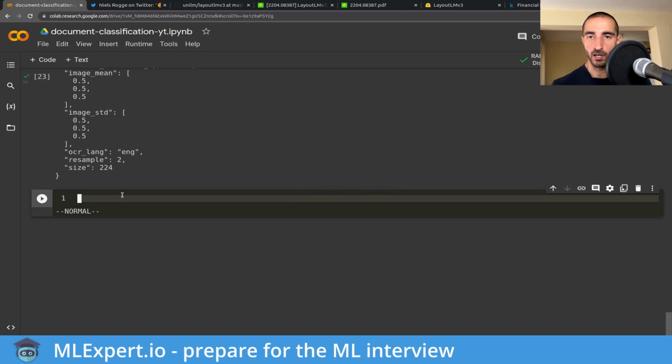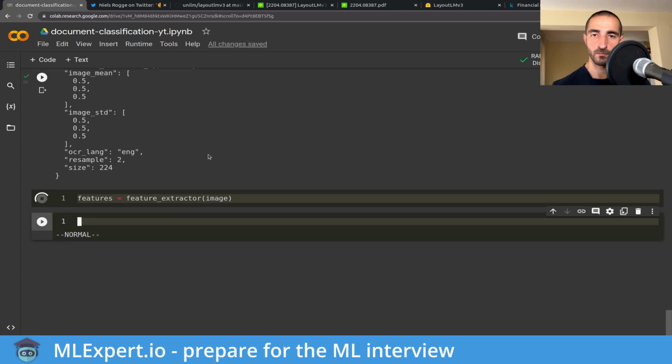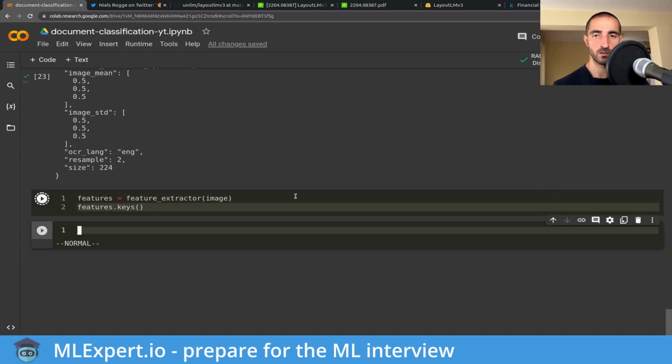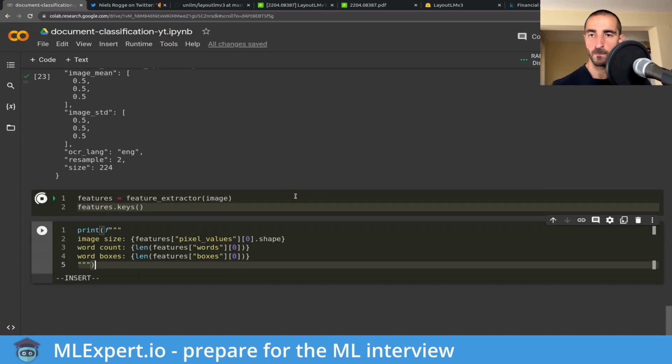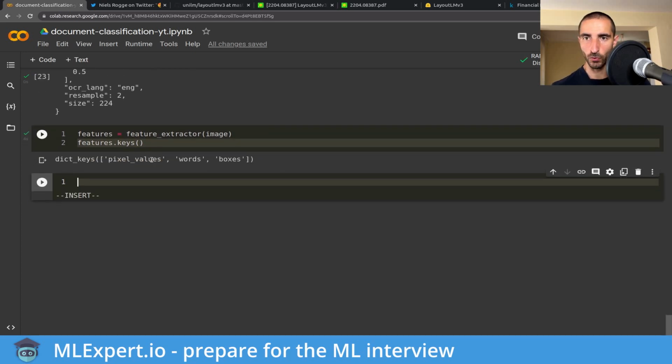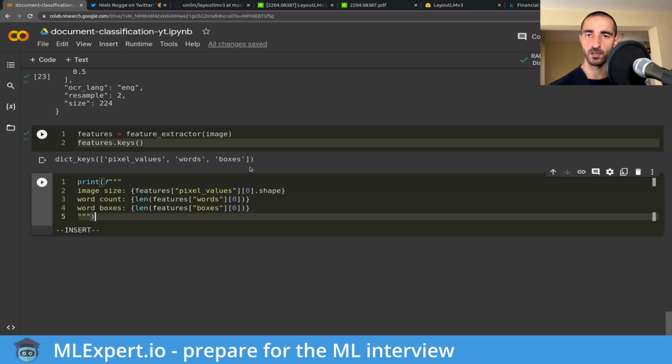So how this works: I'm going to use the extractor on the image, and this will again run Tesseract for us. And if we have a look at the feature keys, you can see that we have the pixel values, the words, and the boxes here.